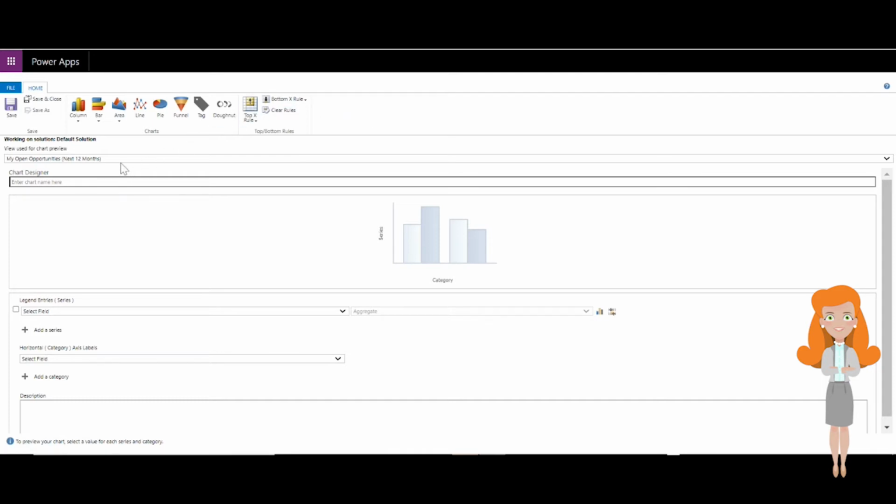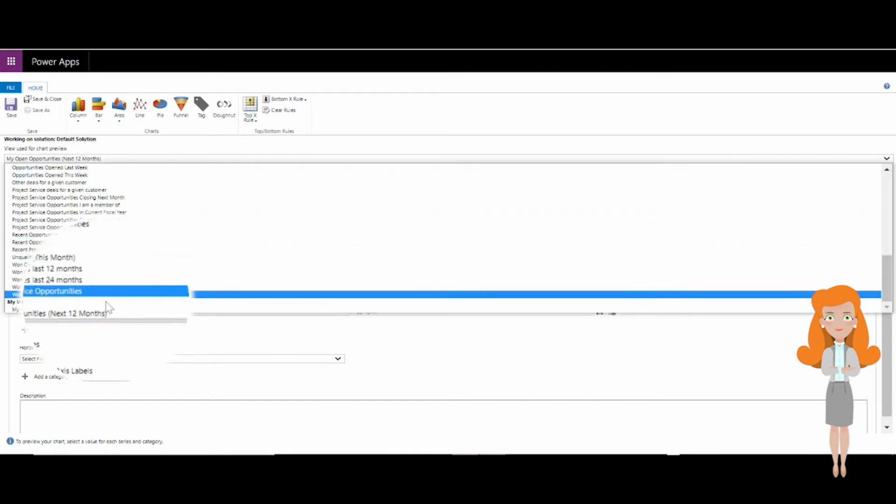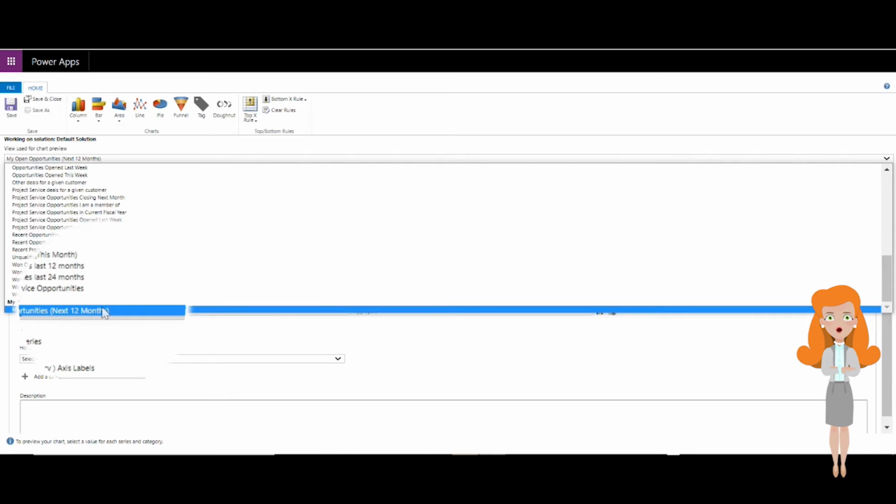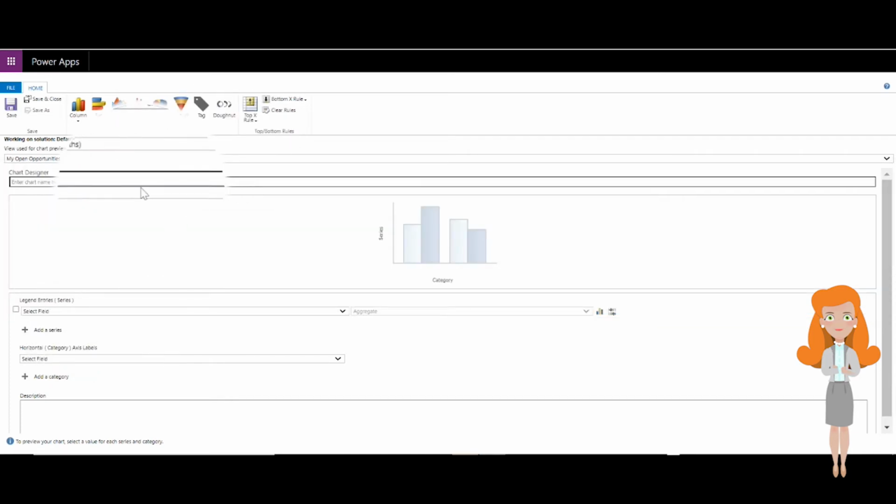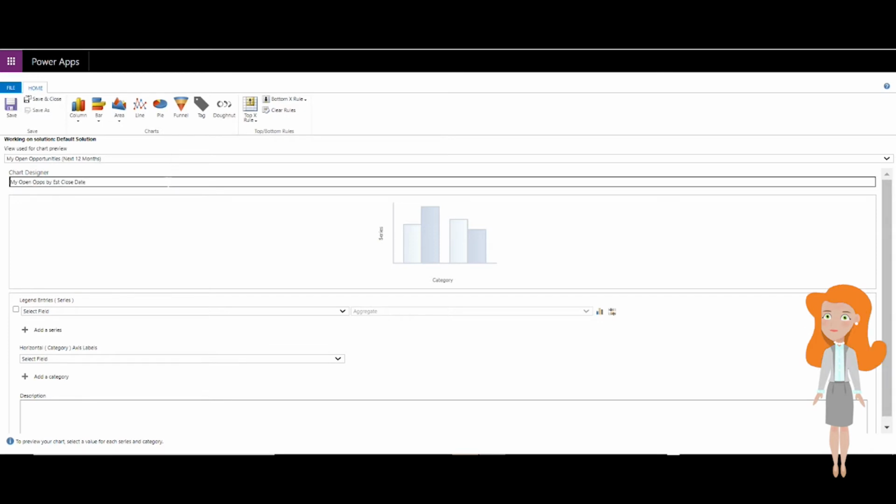First, choose the correct view from the view selector at the top. This is helpful because it should contain the columns of data that you want to measure in your chart. Now give your chart a name and bring it to life. Finally, it's time to work out what goes on which axis. Well, always remember the x-axis, that's the horizontal one, is the independent variable, and the y-axis, the vertical one, is the dependent variable. X is the one that affects y. The independent affects the dependent.